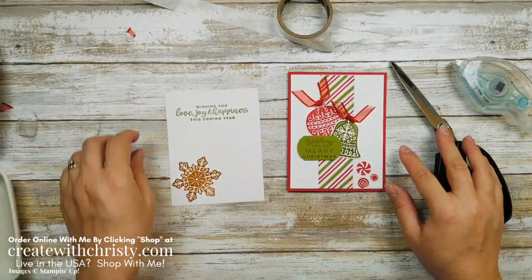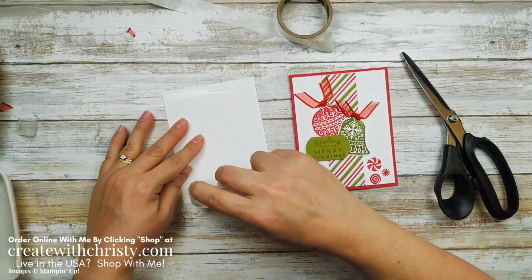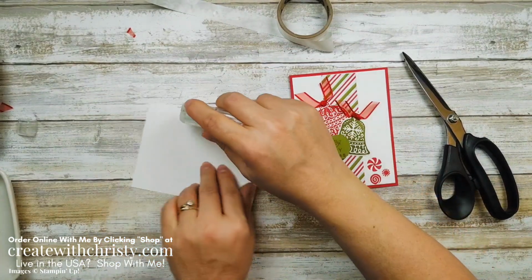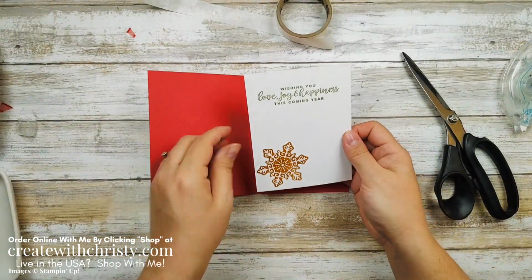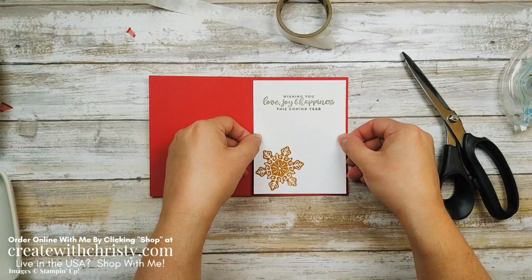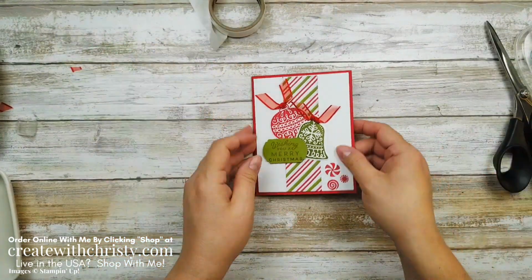Now we just need to grab the inside that we stamped. Put some adhesive in the corners, along the long end. And we will be done with this card. Wasn't that quick? You gotta love that. So it's cute and quick at the same time.